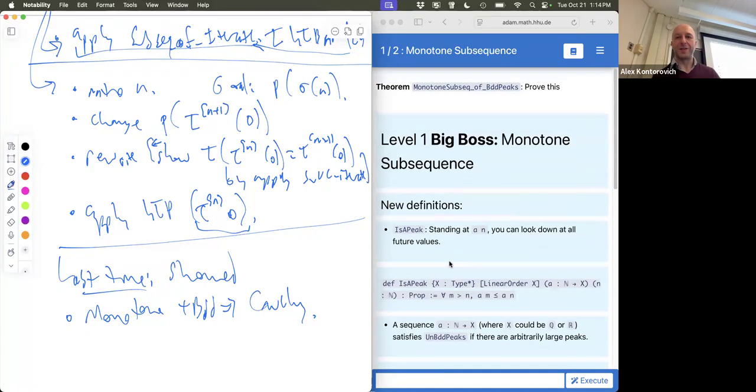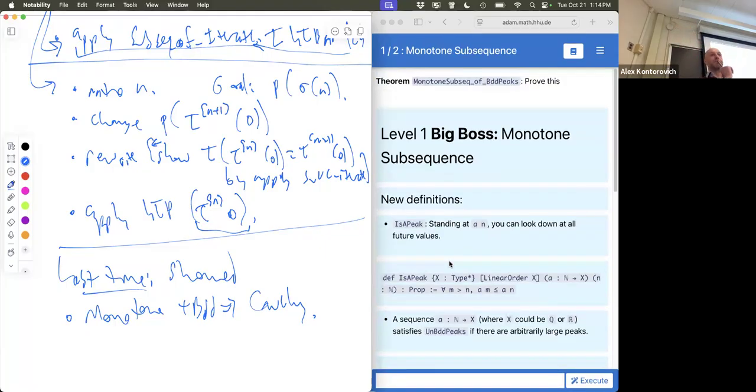Let's talk about peaks. Okay. Well, Cauchy is going to eventually imply convergence. In order to say that Cauchy sequences converge to a real number limit, I have to tell you what the real numbers are. And that is, I think, what we're going to get to, not today, but tomorrow, next class.